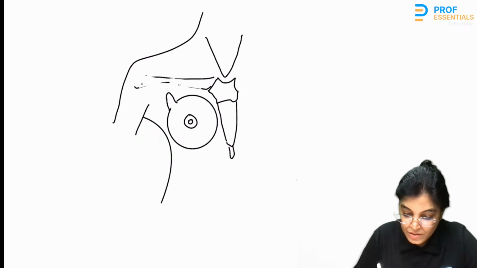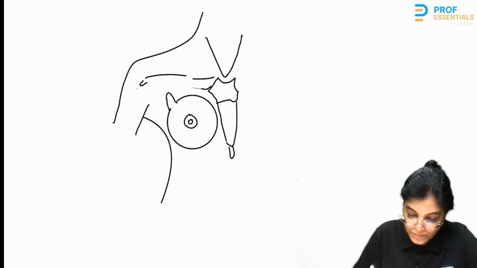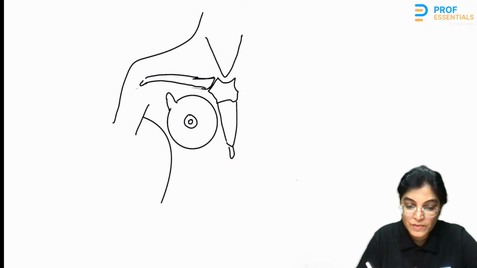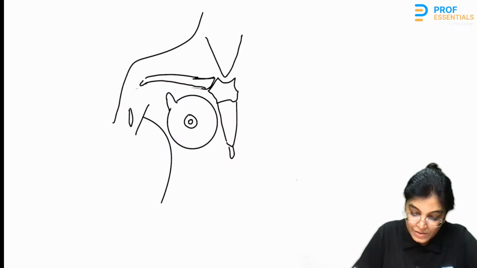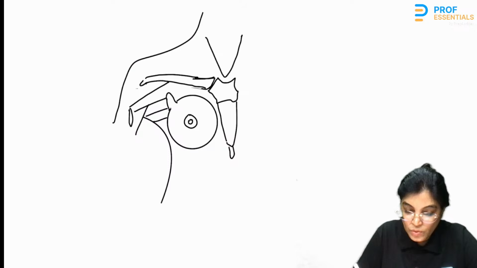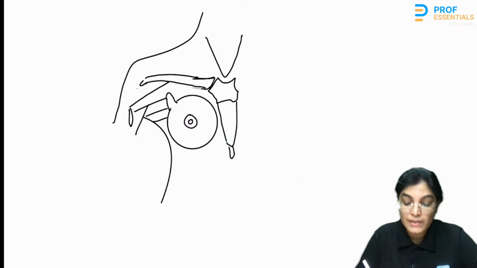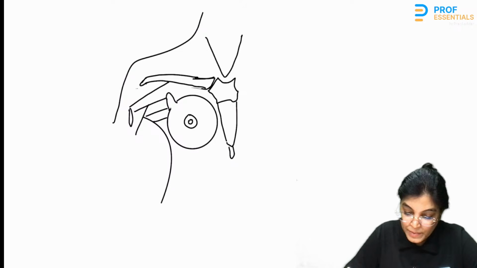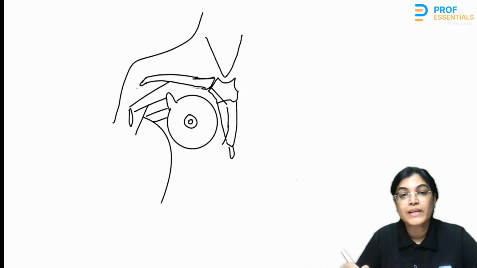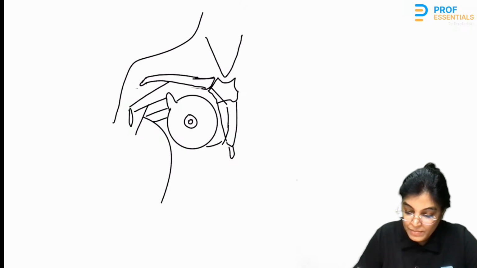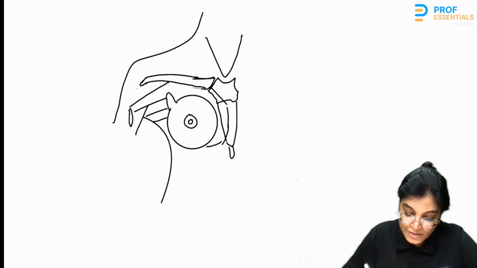Superiorly we will have the structures. Here we can have the clavicle attached. So this is the clavicle, so that I can show you the attachment of the muscle to this structure. I will just show you the outline. In today's session I have told you that not only the clavicle, but also the anterior aspect of the sternum, the anterolateral aspect of the sternum, gives rise to this muscle, that is the pectoralis major muscle. These are the fibers of pectoralis major muscle which you are seeing.